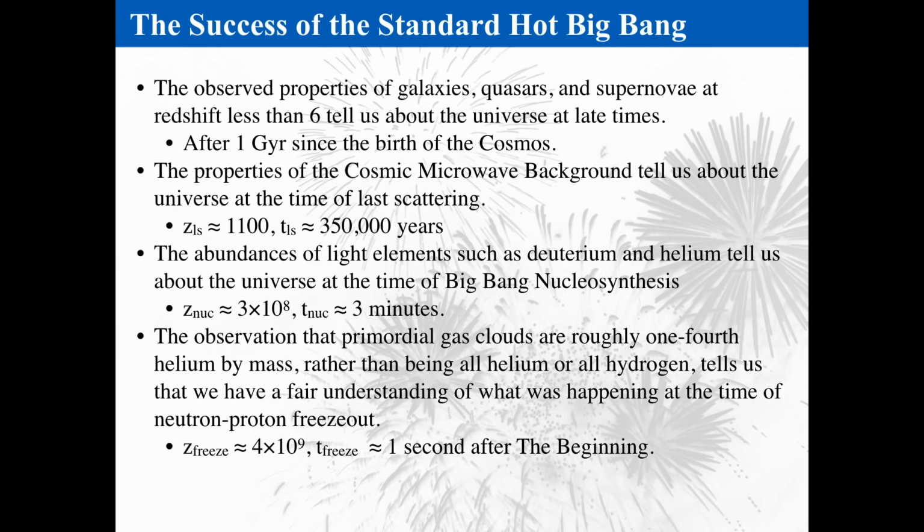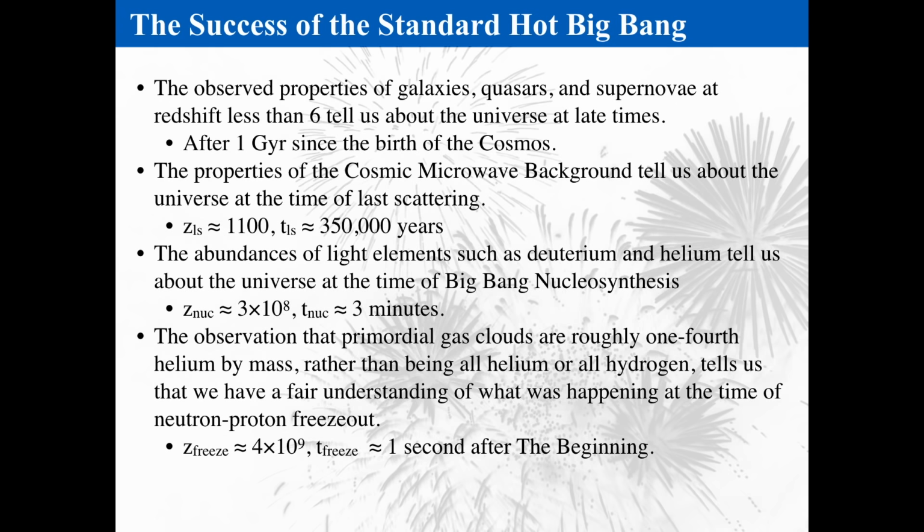The cosmic microwave background tells us what was happening when the universe was about 350,000 years old, and it was a key prediction of the Big Bang, at a redshift of about 1100. And then we also look at the abundances of light elements, such as deuterium and helium, in the intergalactic medium, as well as in ancient stars. Not deuterium in ancient stars, but definitely intergalactic media that absorb light at deuterium wavelengths at different redshifts.